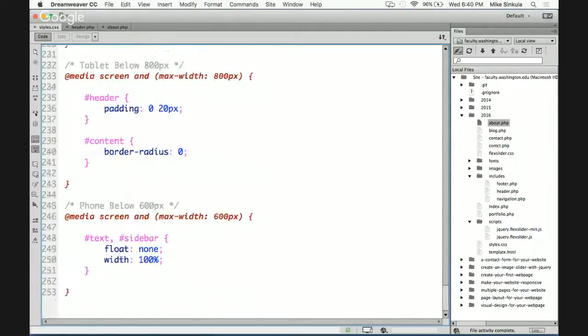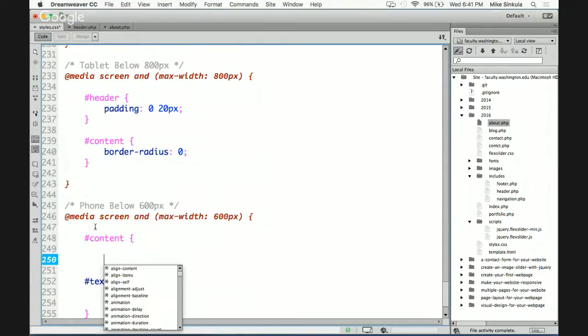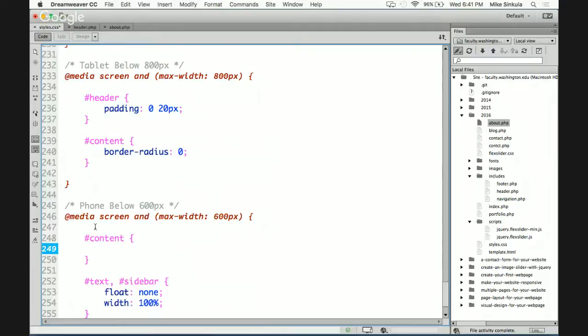Well, notice I put content up above text and sidebar because text and sidebar are child elements of content. Padding. I still want the 20 pixels, top and bottom.